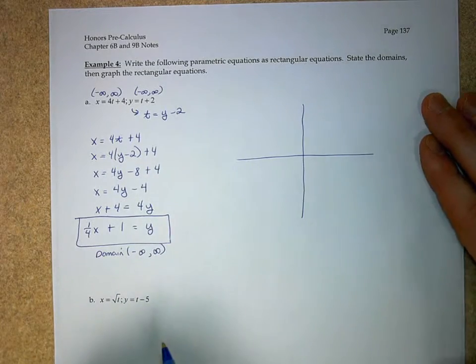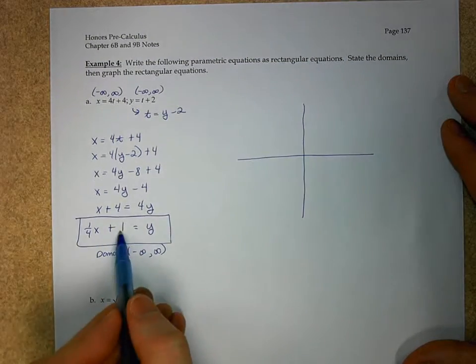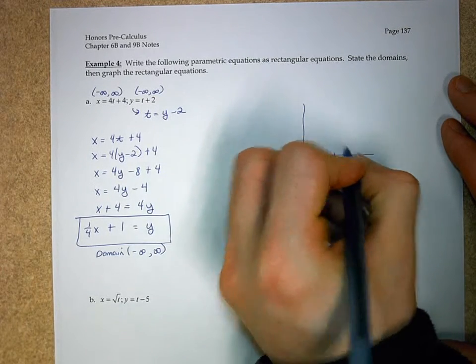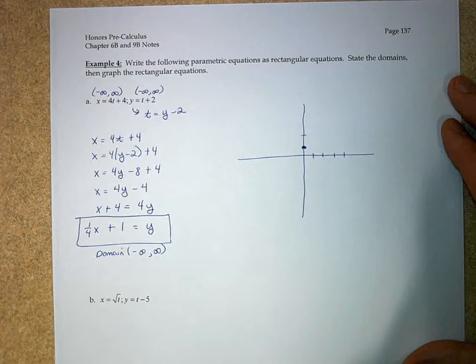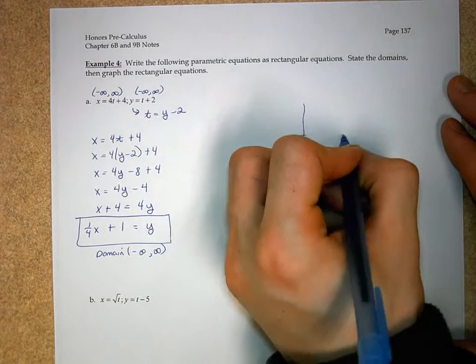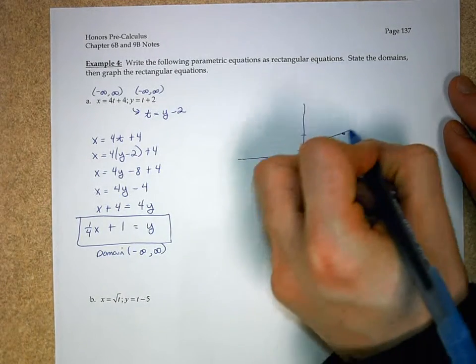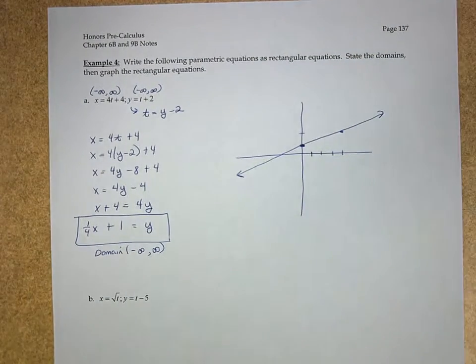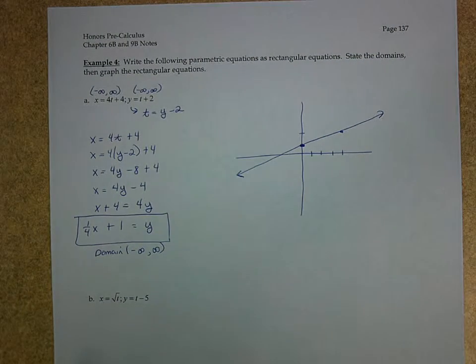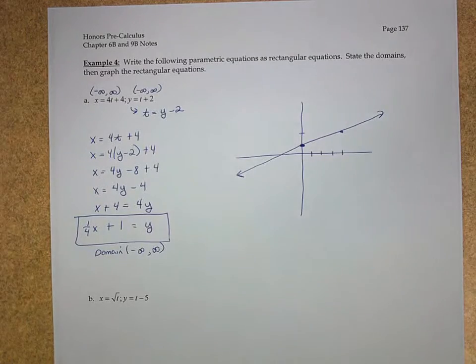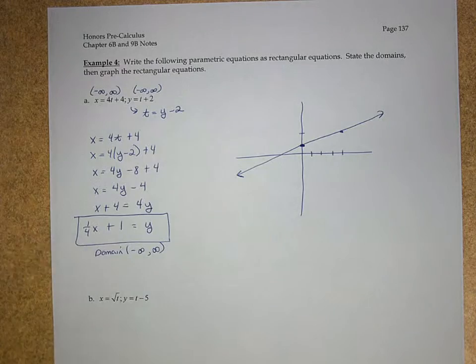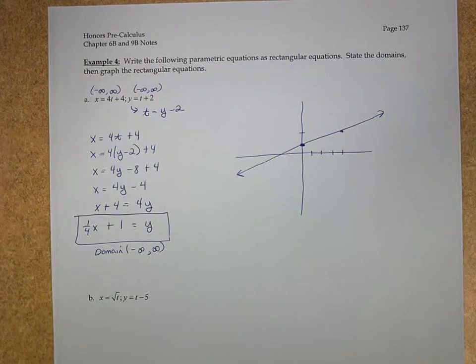So if I were to graph this parametric equation, we know it's going to have a y-intercept of 1. And I'm going to go up 1 and then over 4. It's the slope of 1/4. And as I said, it goes from negative infinity to infinity. So that's my entire line right there. And you can confirm that by going to your graphing calculator and plugging it in parametric mode for your very first step, and then for your final answer, go to functional mode and plug it in.